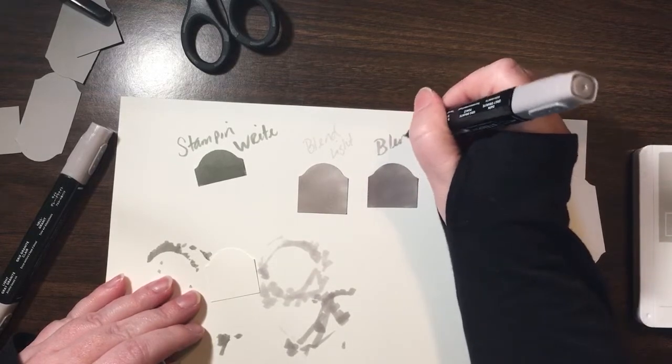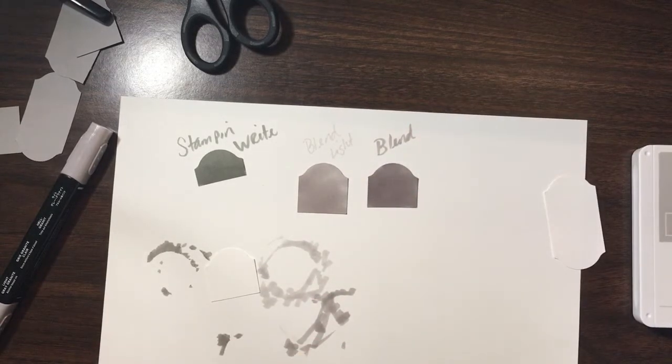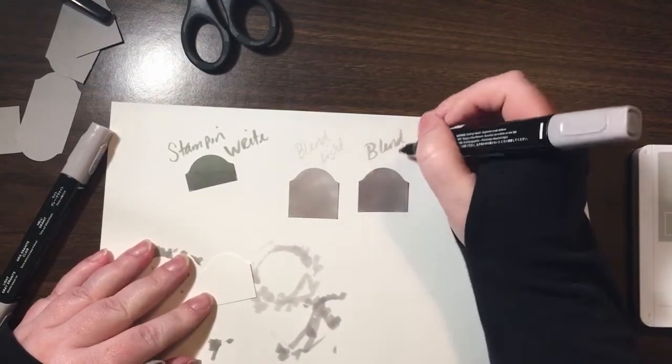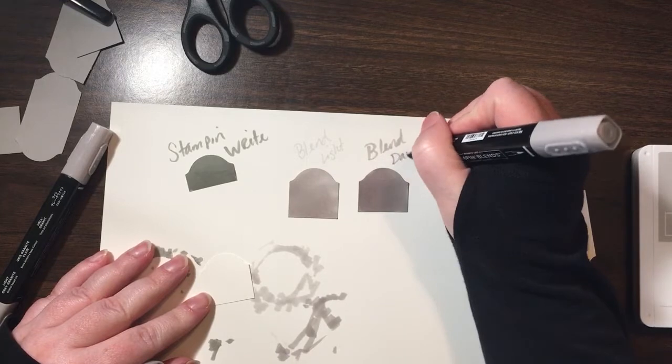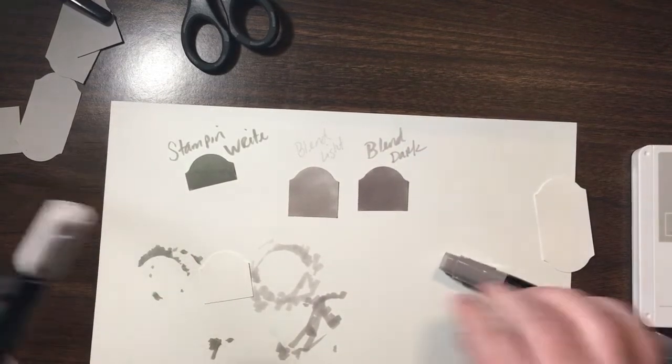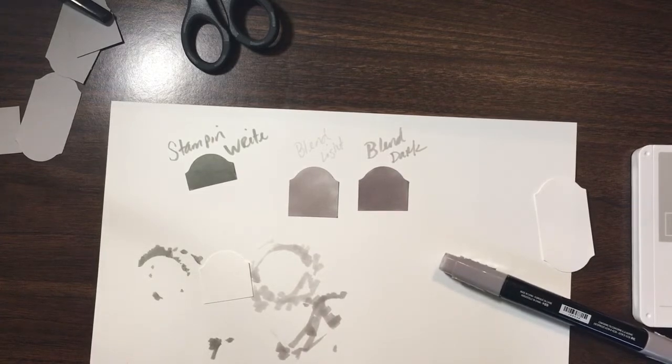Blend. Let me listen, I'm not showing you guys a good example here. Use the nib tip if you're going to write. So we'll just say blend dark. And now we're going to do one that has both. So I'm going to start with the light.